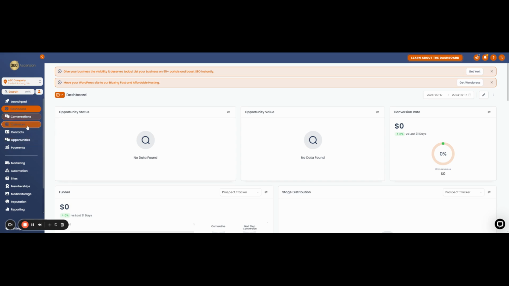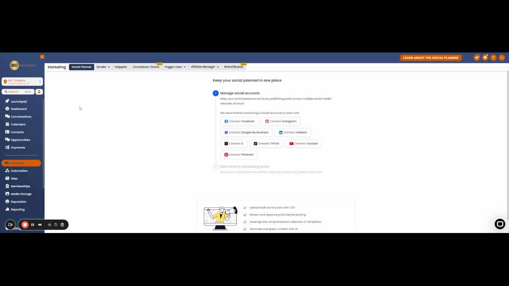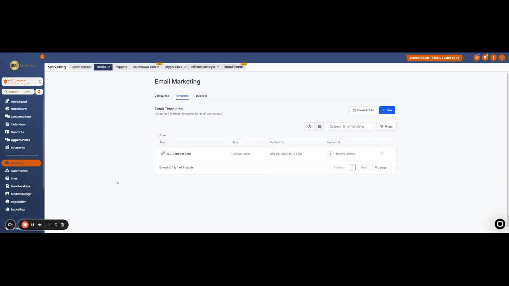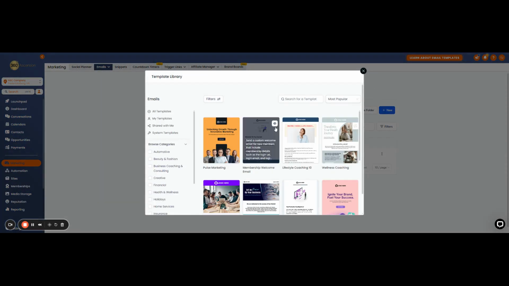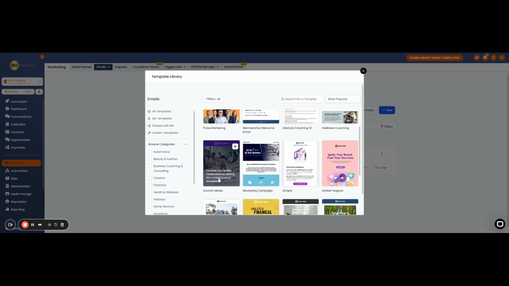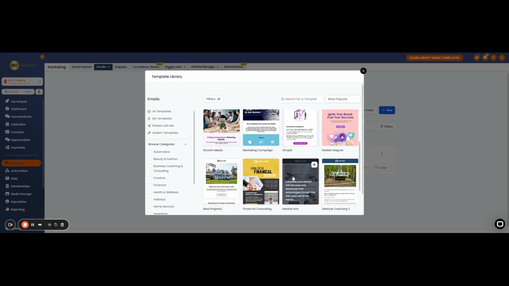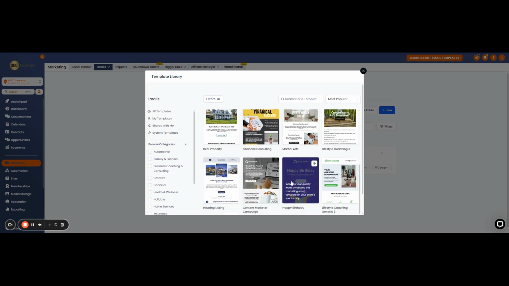All right, so on the left-hand side here, we're going to go to marketing. On the menu, up at the top, we have emails, and then we're going to click on templates. Okay, so I have a sample one here that I've already created, but we will create a new one, and we'll do this one actually from blank. You can do one from a template that's already out there, and I'll show you what that actually looks like as well too. So there's some templates out here that you can use. So you don't have to create one from scratch. And if you want to just use a template, that's fine.